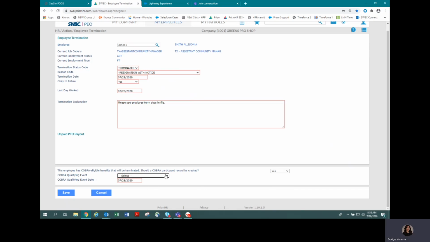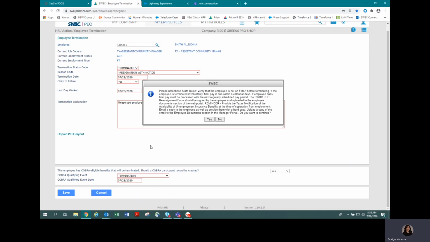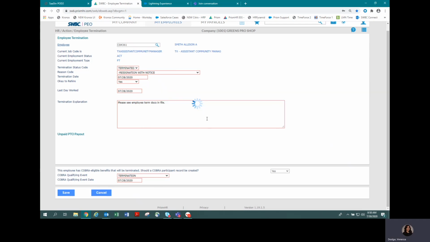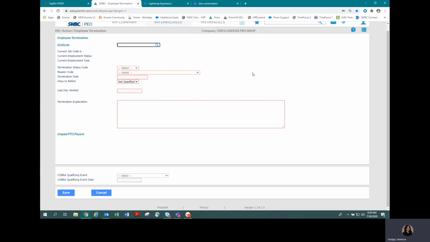For COBRA qualifying event, click on the drop-down, select termination, and just leave the last day of the term date in there for the event date. And then you're just going to click save, confirm, and then at the top, it's going to say this termination has been submitted for approval. Click OK. You have done your part.